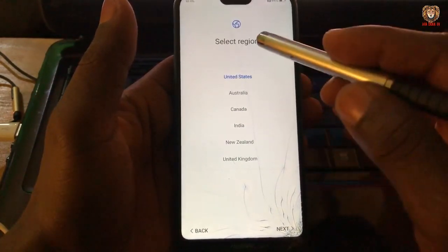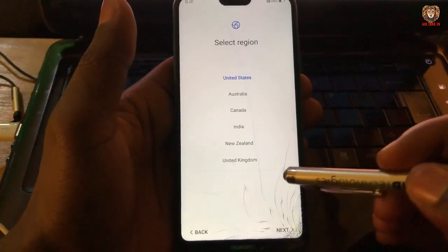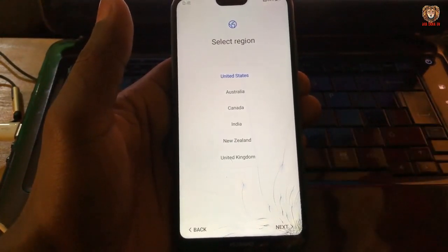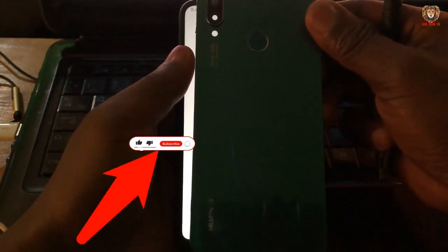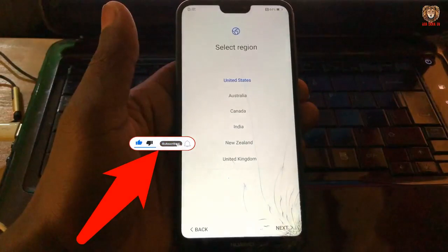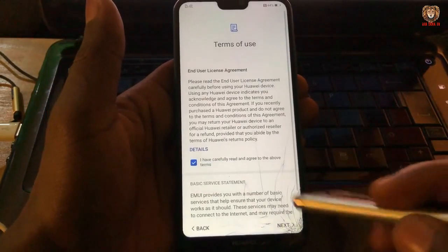Today I am showing you how to remove FRP lock on Huawei P20 Lite. Huawei P20 Lite. Let's get started.